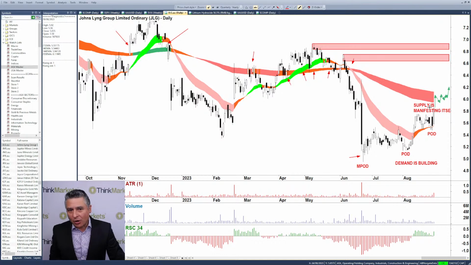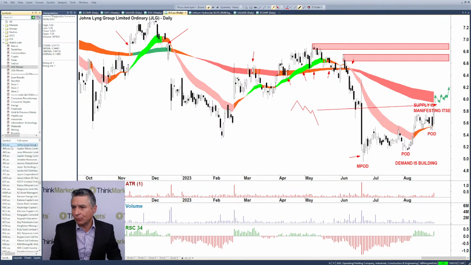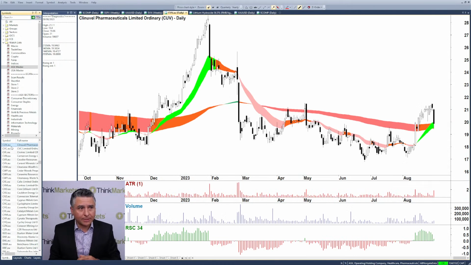So look, if you've got it, I can see a path to holding it. You know what to look for if you do hold it. The stuff you don't want to see, I talk to you about it all the time. If it starts to print lower peaks and lower troughs over here, if it starts to show black candles, not white candles, but is it? No. It's a buy so far off the table for me on that one. The reason why I don't go to the company valuation tool to look at stuff I'm not interested in buying is, why would you waste your time doing that analysis if you're not going to buy it?